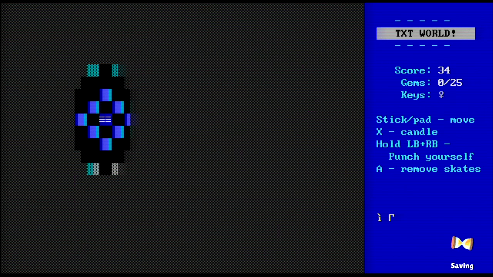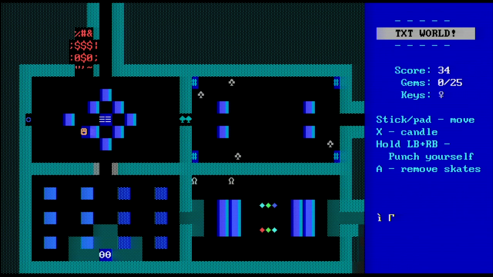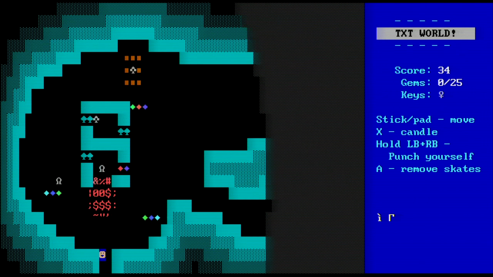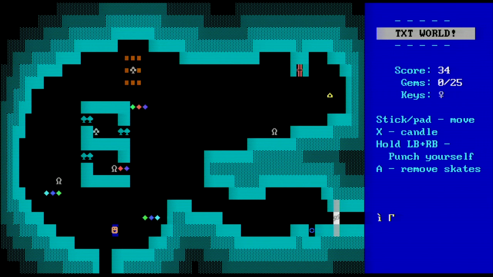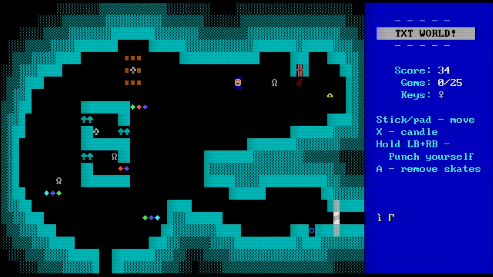The candle is useful in a lot of ways. You know, obviously we can light up rooms. Is that like limited use? No. Okay, cannot open skeletons nearby. Not skeletons. All right, so we need to get around this guy.